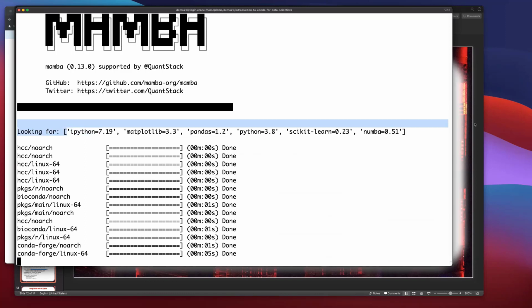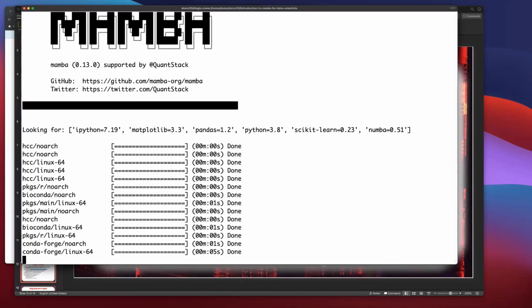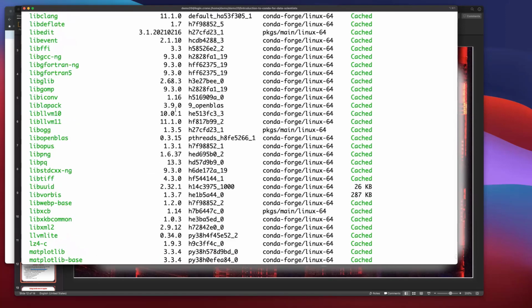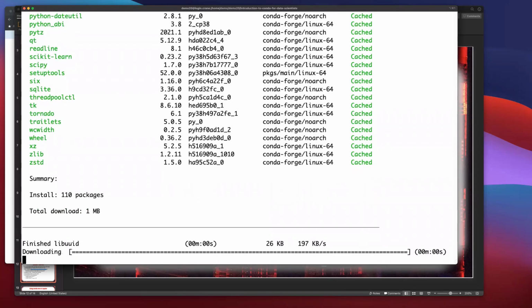It's taking what you specified and trying to create an environment. Okay, so it's giving me a list of packages. I hit yes, just like I did before.